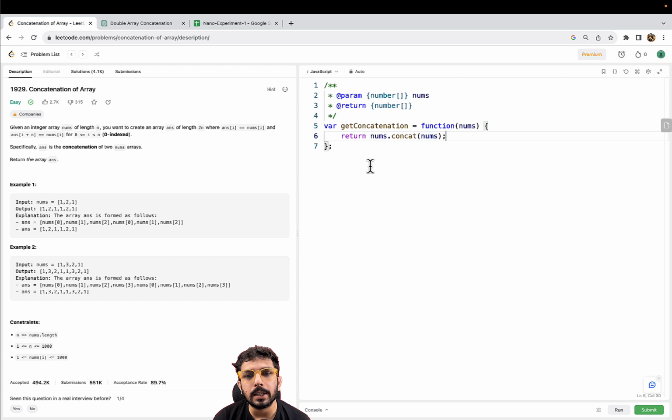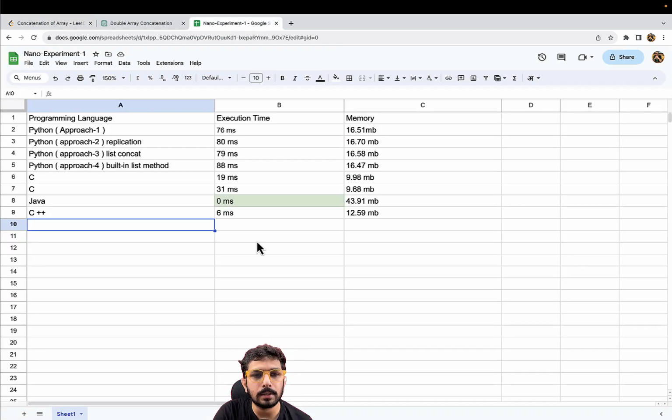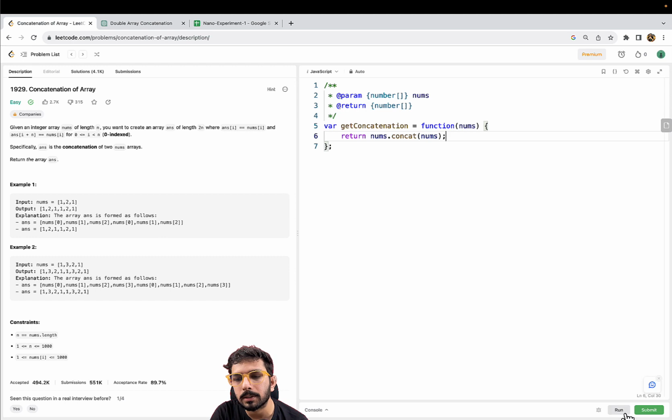In a lot of scenarios, that could be the reason the language is popular, because a lot of people know the programming language, can relate to it, and can understand it. And if you look at these results, Python is taking the most time, but at the same time it is able to get you the result in just one line of code. So we really can't ignore that fact about Python. But anyways, let's look at JavaScript now.